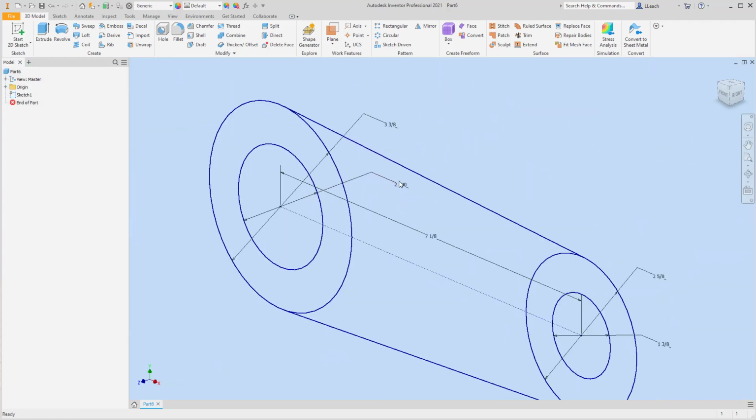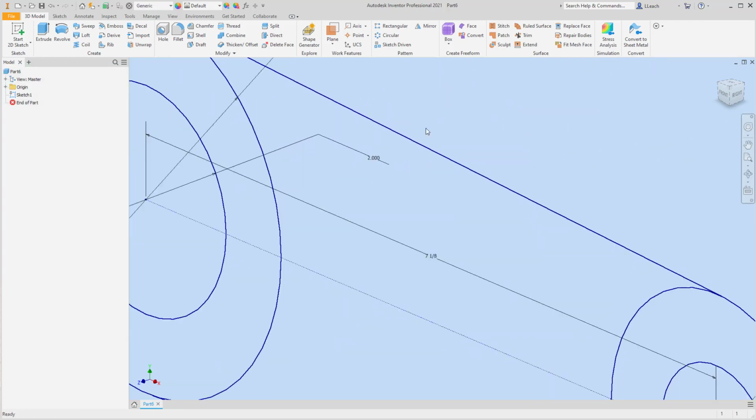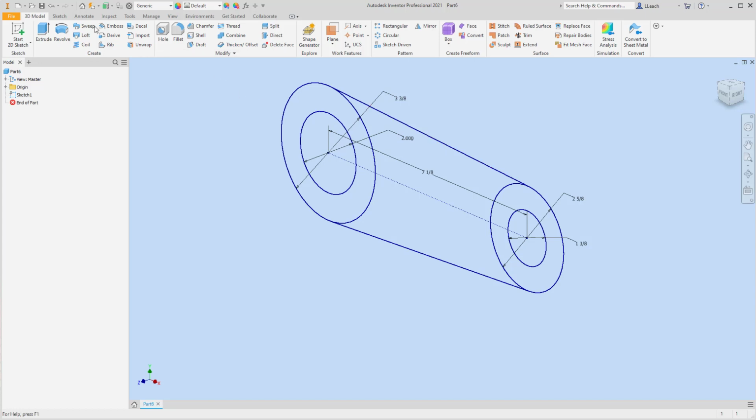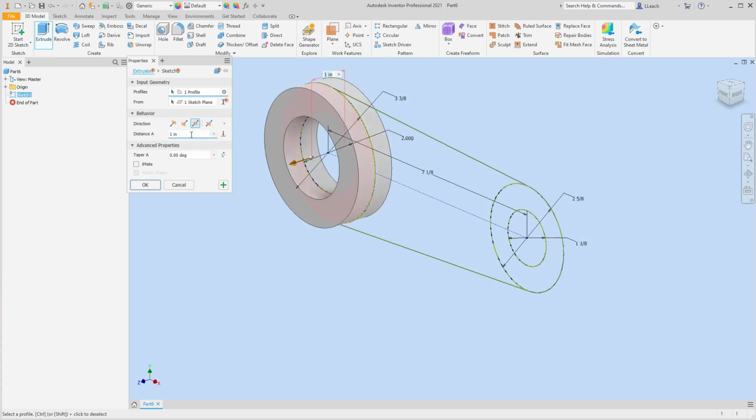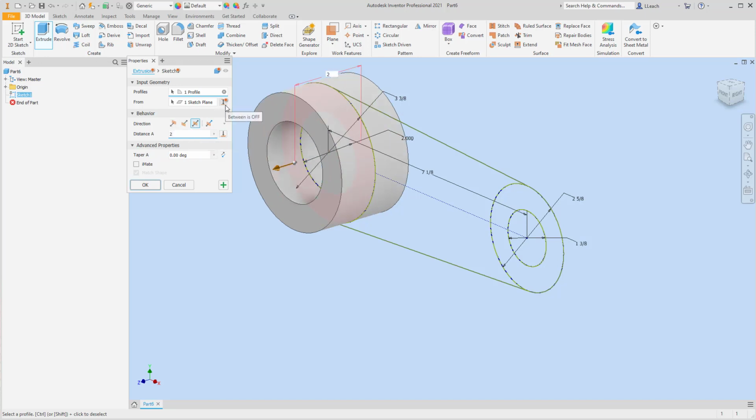Here's where it gets a little bit dicey. So I'm going to extrude this bigger donut over here. And I want to extrude it both directions. And this is a thickness of 2 inches. I don't know if I can do this one here at the same time.